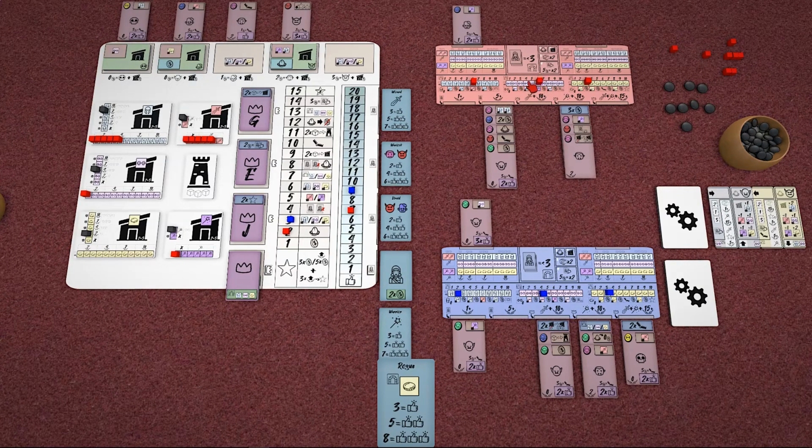I increase this one by 1. I cannot now. And I get 1 cube on the experience workshop, and this one also increases by 1, and I get 1 cube to the loot workshop. And this was this bonus, and that was my last creature, so I'm finished exporting. And let's see what the Automa does.